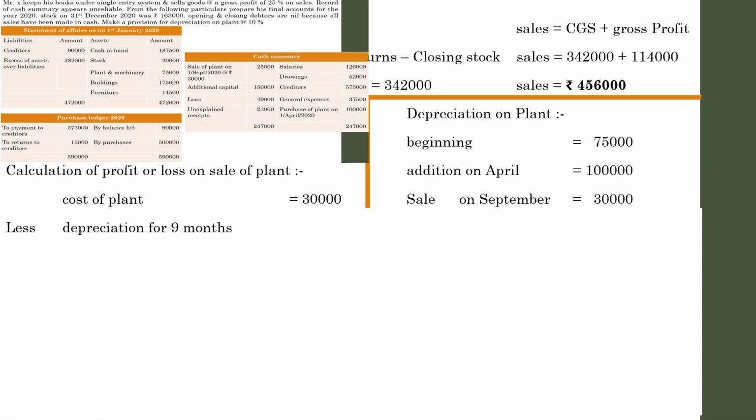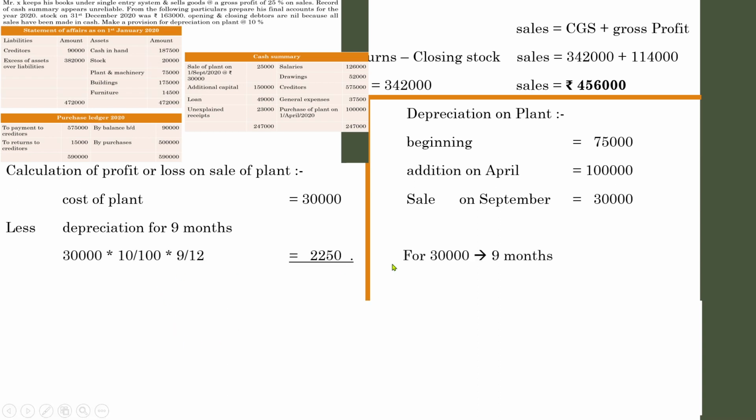In the question it is said that depreciation on plant is 10%. So the 30,000 rupees worth of plant that has been used in the business for 9 months has to be provided with depreciation for the 9 months, and the computation is 30,000 into 9 by 12, the time computation rate, into 10%. Previously we were just multiplying 30,000 into 10%. That means depreciation for the whole year. But in this case there is an adjustment. That asset was used only for 9 months. So you have to provide depreciation only for the 9 months. So the amount is 2250.